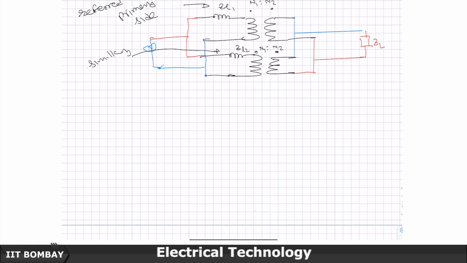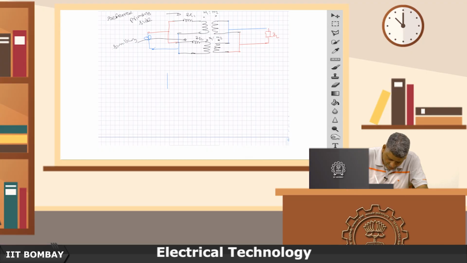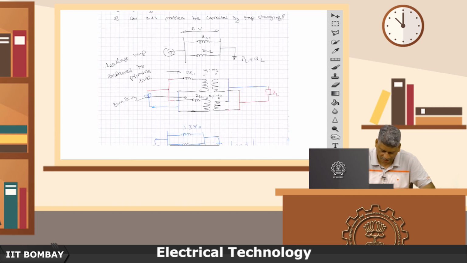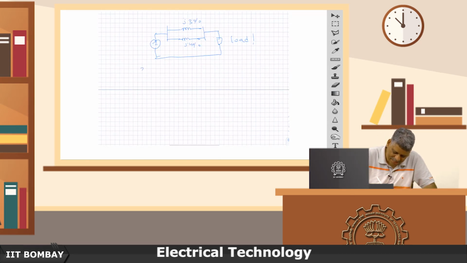So, if I try to draw the equivalent circuit, I can think of it as this: whatever I said, 6%, I will come back to this, not 6%, I said 3%, and I said this as 4% leakage. This is the supply, and this here is the load. So this is how the equivalent circuit will look. Now, what does this 3% mean?